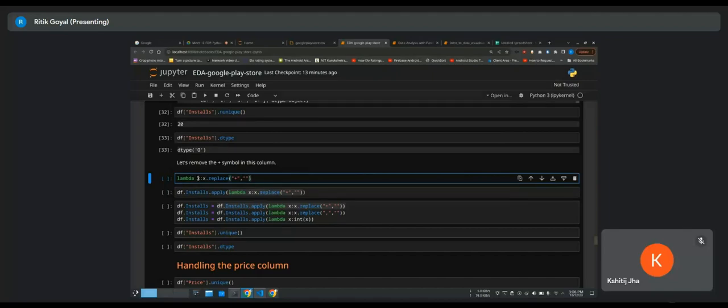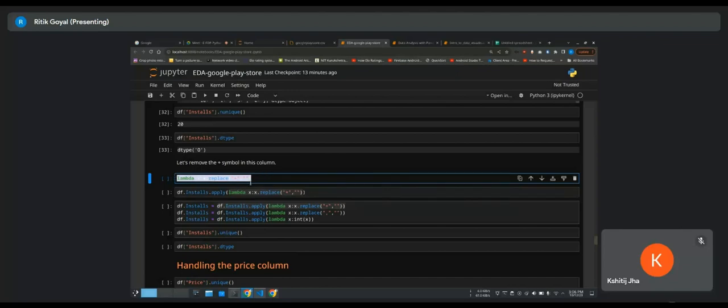This is the lambda function, the single line function that I talked about in the first half. So this would take x as an input, and it will return x dot replace this. After replacing plus with the blank, it will return the value. This is what this function is doing.